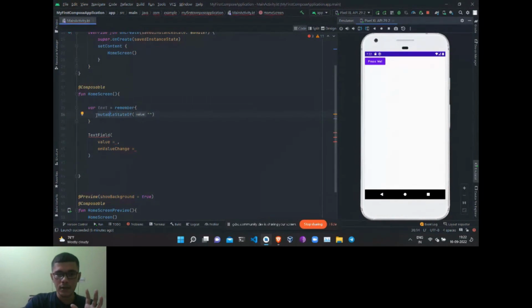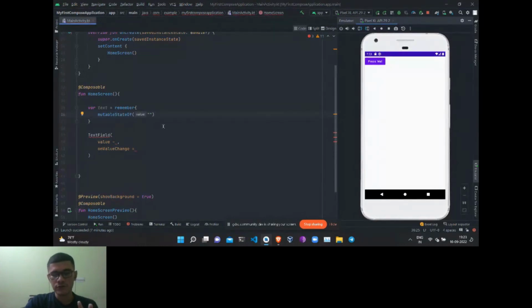And the other thing is that whenever you click on it, you need to tell the compiler that something has changed. The way you do it is by changing the value inside of mutableStateOf. What mutableStateOf does is that it contains a value, here we have given it an empty string, and whenever this value changes, it tells the compiler, okay, now there is a change in the state.